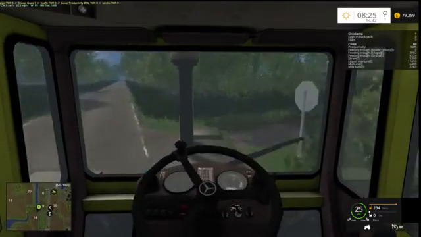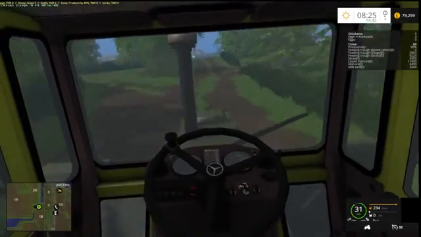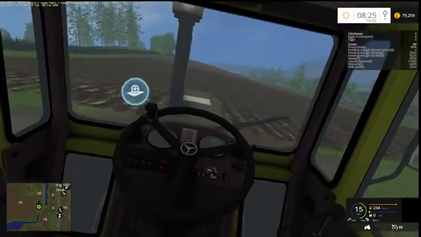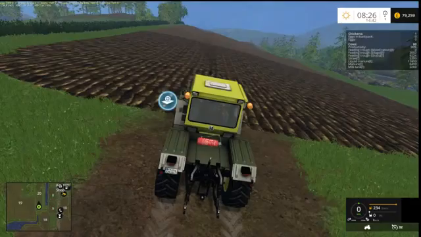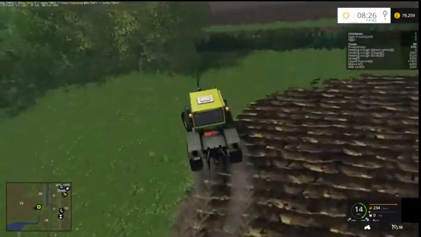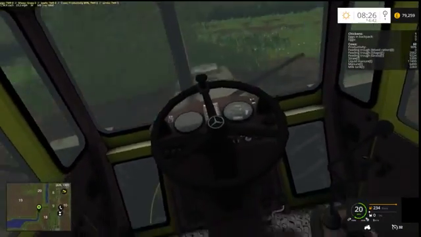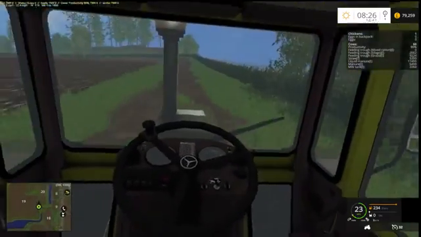So we'll go this way, where the river stops, and we want to branch off up here. Here we are, field 20. Is it field 20 we wanted? No, it's field 21. Turn around. Jesus Christ, this bit of the map's hilly.